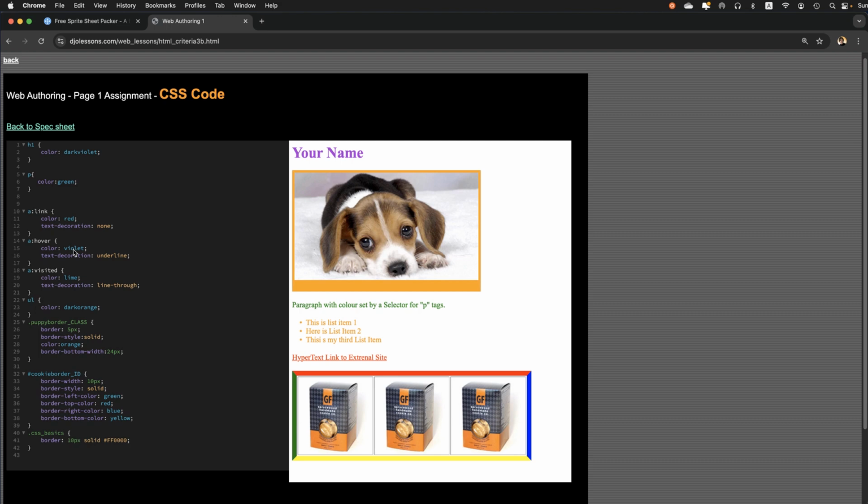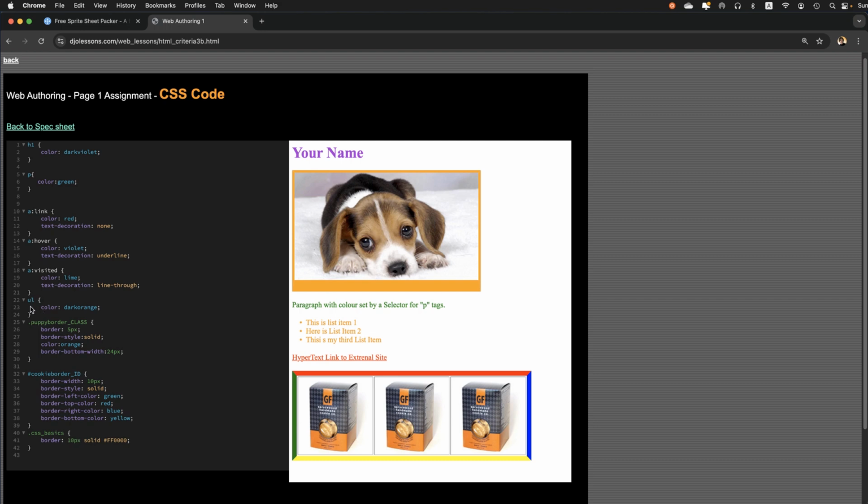And if you've clicked it once, it will resort to this as a default, and these will be disengaged once you click it once. It's called a :visited. I'll make the color lime in this case, and a text decoration with a line through. So you'll see a line running right through the text, and that'll be an indication that your page has already been visited. Your link has already been clicked once.